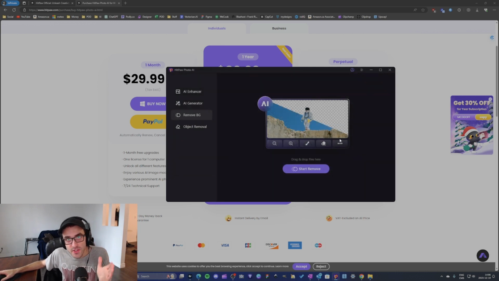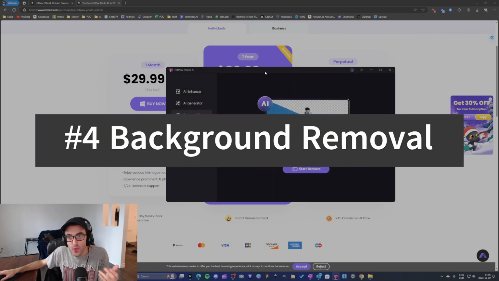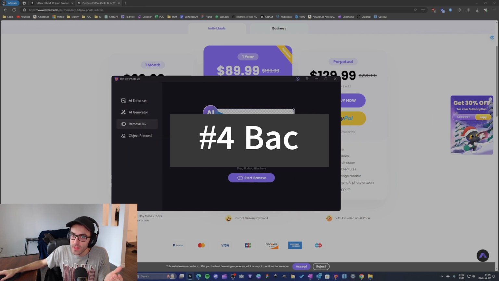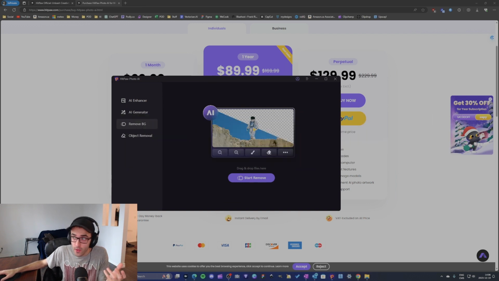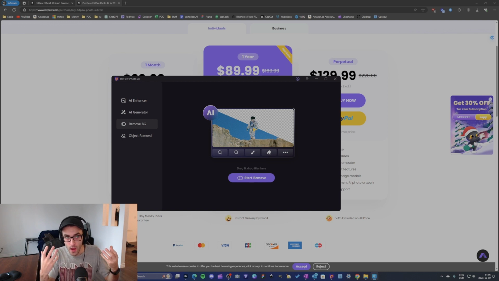So now the next feature that I wanted to try is the remove background, okay? Because in the print-on-demand business, we need to have a transparent background because we're going to use these images to put them on t-shirts, on coffee mugs, or any product that we could potentially sell, okay? And so we need a transparent background and we need to remove the white background. This is why in the image generator, I always specify a white background, because it's easier to select and remove, okay? So let's try it out.